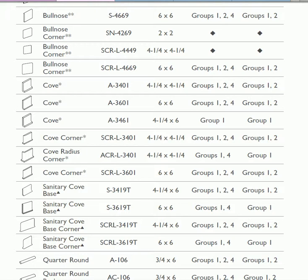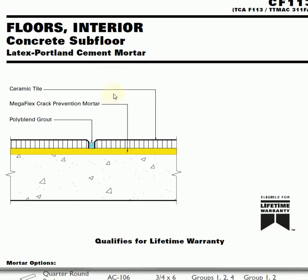Okay, we did want to take a look at some of the schematics just to kind of show you. Here we see this is for the actual coating for tile installation, and here we see just a run-of-the-mill, what most people think is how every tile job goes. This bottom layer here is the cement. You have a layer of a thin set. In this case, this is from a manufacturer, a particular manufacturer, and so they're trying to show us that they need the Megaflex crack prevention mortar, so that would be a premium thin set, and then the tile that just sits on top of that.